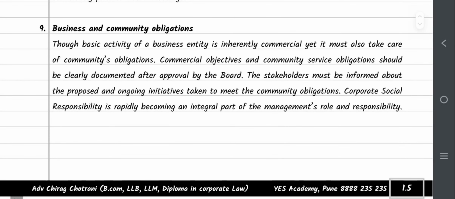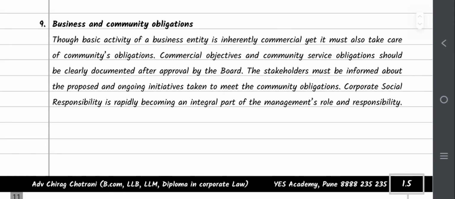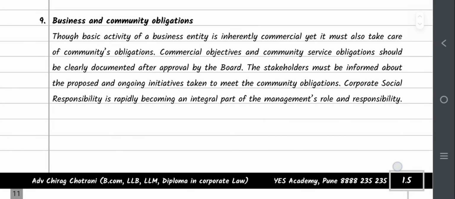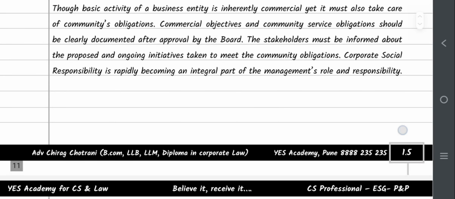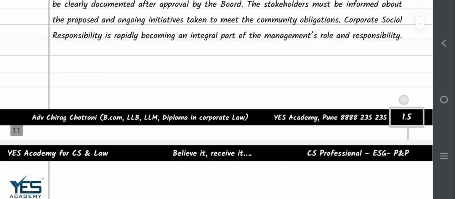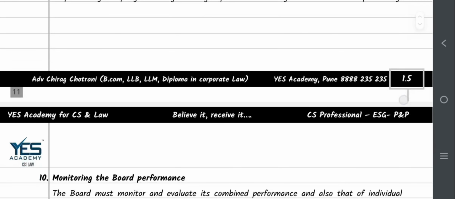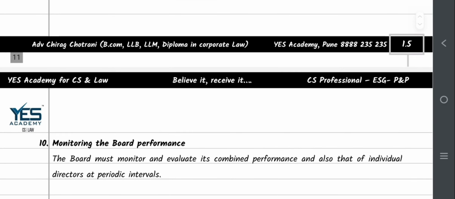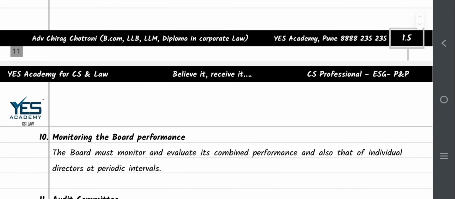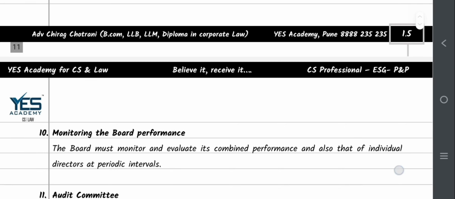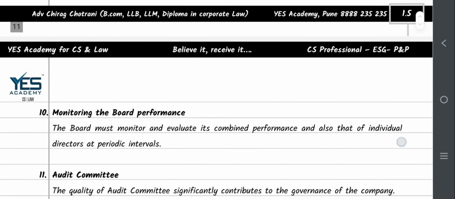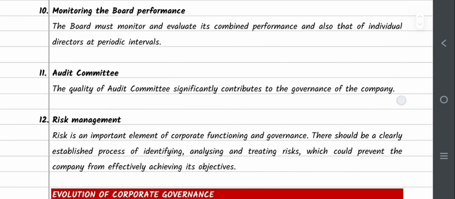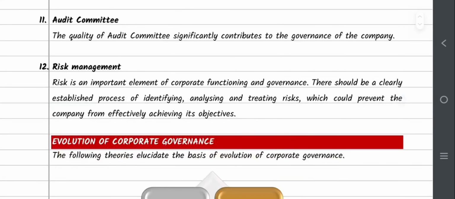Advantages of corporate governance. First point: good corporate governance ensures corporate success. The second point is economic growth: good corporate governance ensures economic growth. Third, strong corporate governance maintains investor confidence. As a result, the company can raise capital efficiently and effectively, meaning with low interest, more money can be raised, and funds can be raised easily. There is a positive impact on the share price as well.